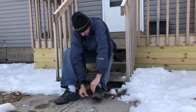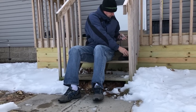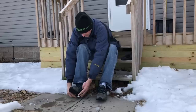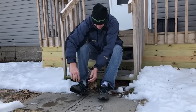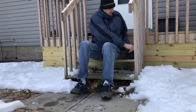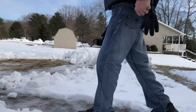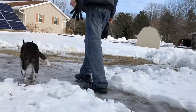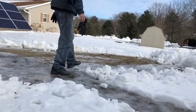Marty's gonna try on the cheaper ones. How do those feel? Good when you walk on ice because they push right through the ice. It's like, feels like normal walking pretty much.